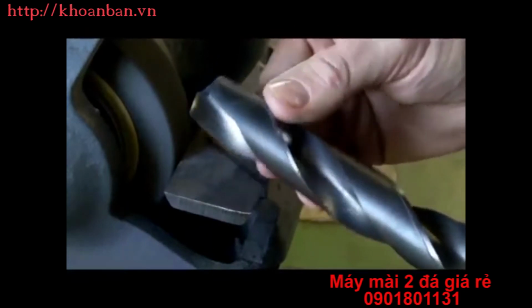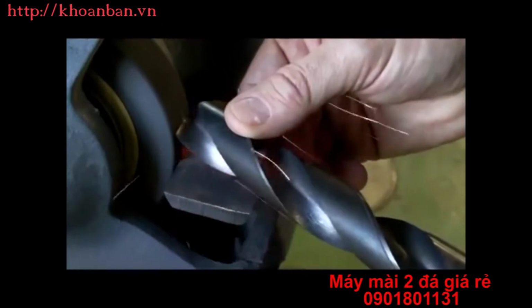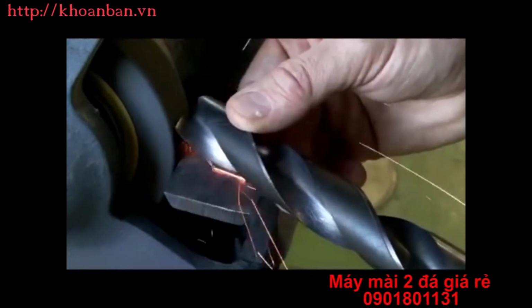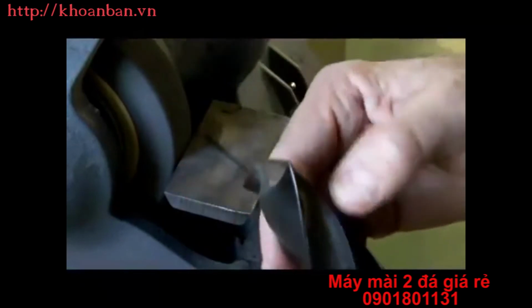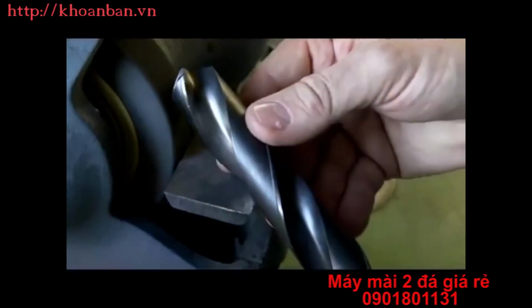We'll flip it over, 59 degrees off of center. Touch it. Cutting lip is parallel to the floor. Body of the drill is parallel to the floor. Just push it up 8 to 12 degrees. Cutting lip is still parallel to the floor. Straight back down. And we're grinding in behind. I got a little more grinding to do on this.